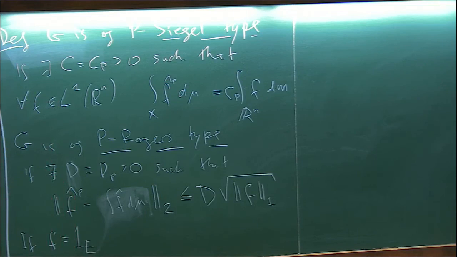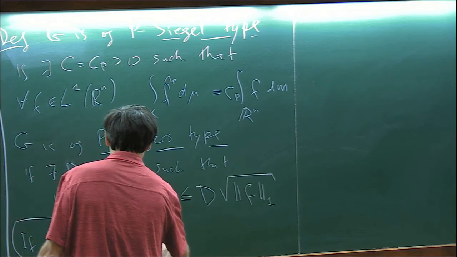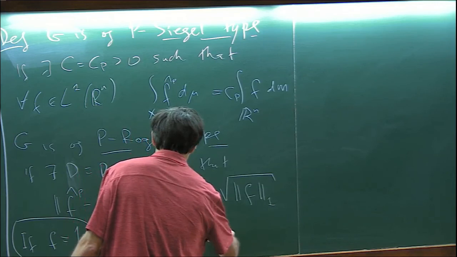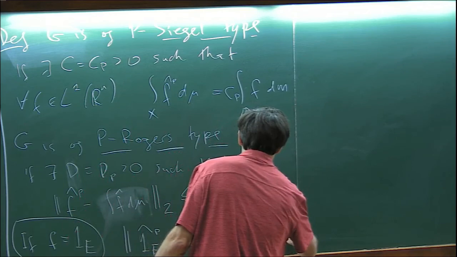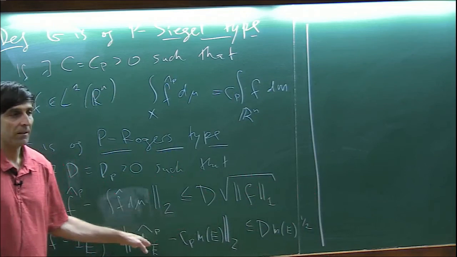Wanted to point out today an important remark that I should make. Of course, we write it like this in the paper, but yesterday I saw that maybe it can be simplified. In other words, you can say that the L2 norm of the integral of the characteristic function of E Siegel transformed minus the measure of E is bounded by d times the measure of E to the power 1/2. So this is my condition. Or, if you want, the square of the L2 norm, which is the variance, is bounded by some constant, which will be d squared times the measure of E.